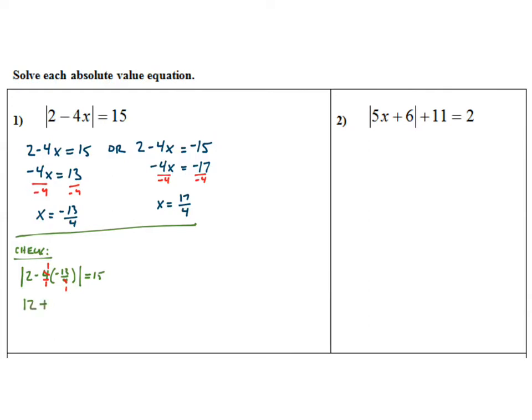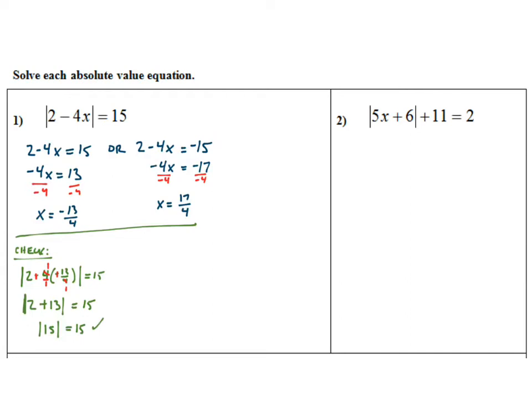And so I'm left with the absolute value of 2 plus 13, because there is a negative times a negative here. So plus 13. Keep in mind this is not 12 at absolute value, so make that a little bit larger. Equals 15, or finally I find the absolute value of 15 equals 15. And that is in fact true.